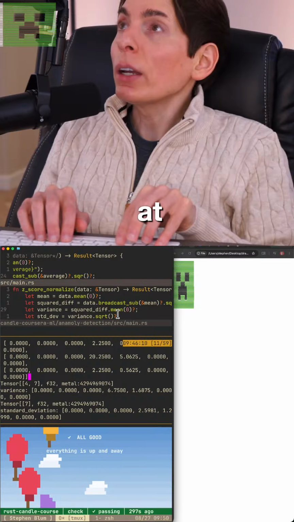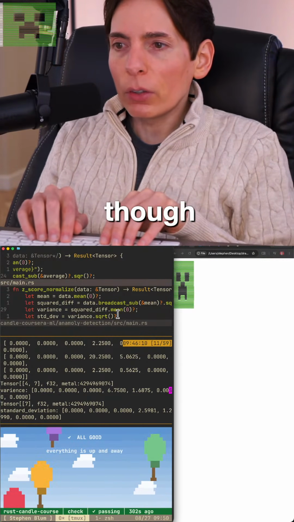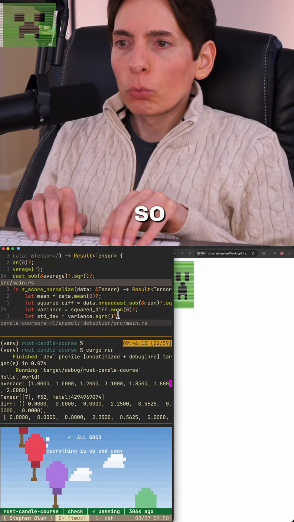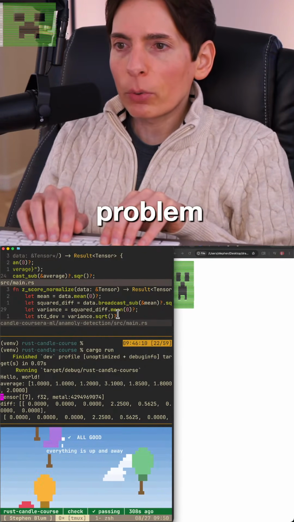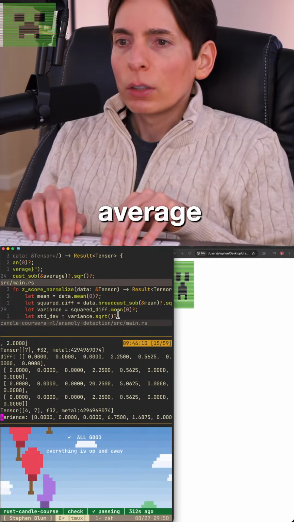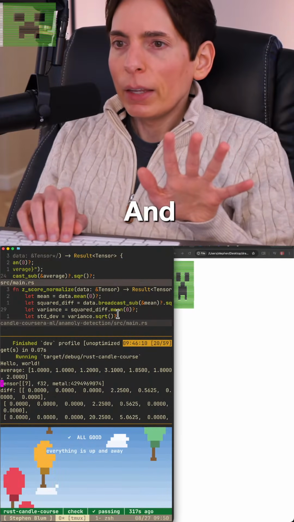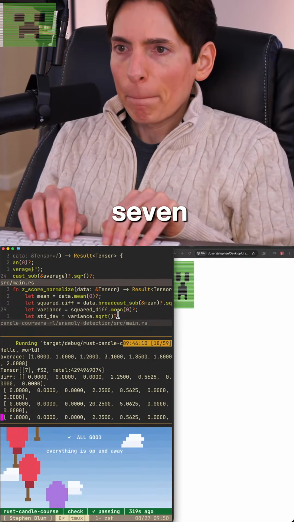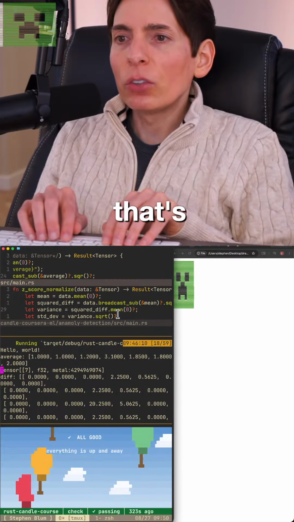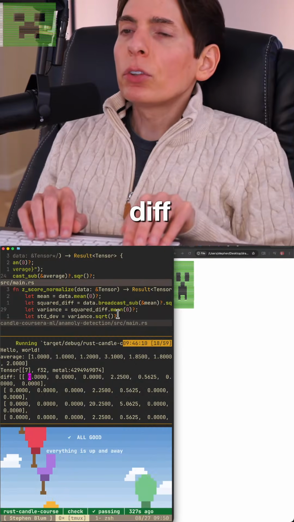All right, so where are we at here? We're good. Okay. I would love to see this work without some NaNs. We got a lot of numbers in here, though. We got a lot of numbers that are 0. So is this correct? So right here on our diff is where we got a problem. What is this tensor here? Average. Does it throw a tensor there? Okay, so good. So here's our average. That part's fine. And then we've got a 7. That seems fine too. That's a dimension of 7. Got it. And we got our diff. The diff is the problem.